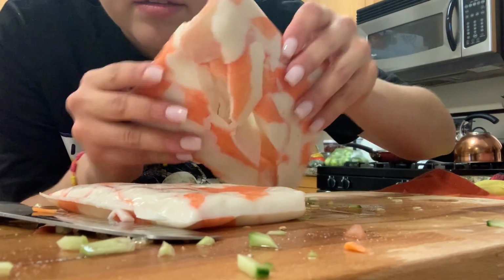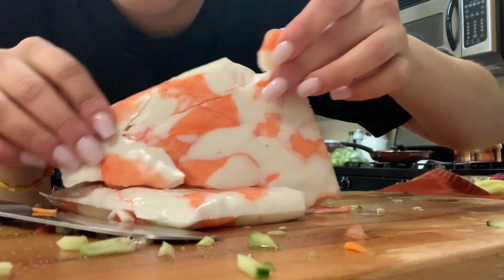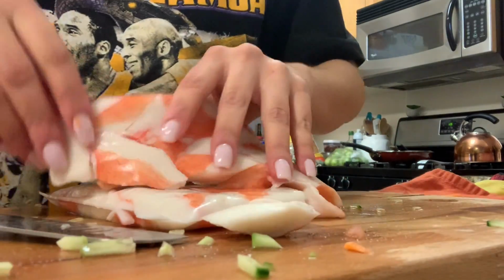It's the crab meat. So delicious. Gonna finely chop all this into tiny pieces.